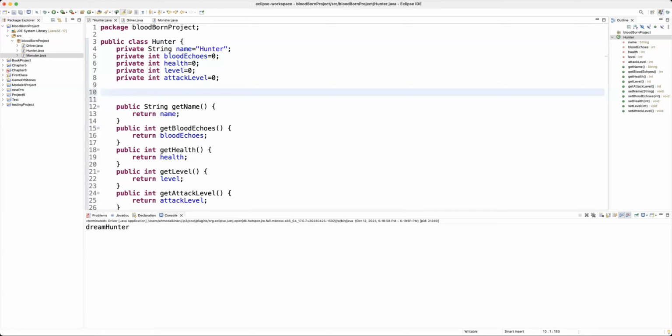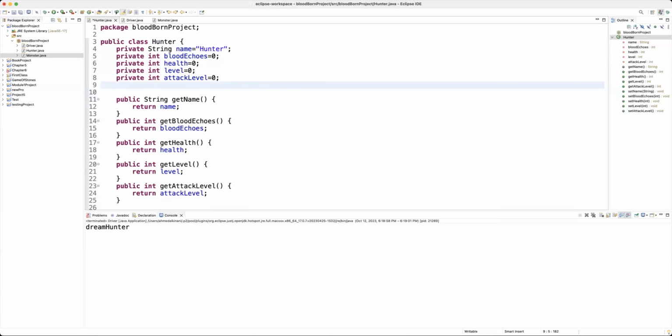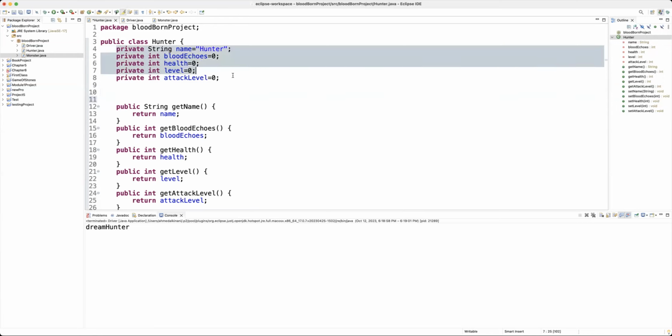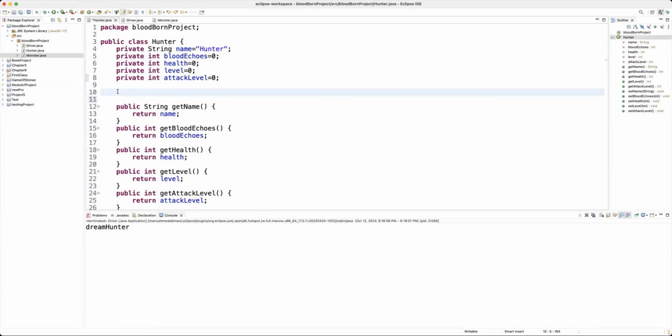And let me just explain why you don't need it. Because by default, if you don't have a constructor, Java will add a default one for you, even though you don't see it here, but it is created for you. Now, personally, I would rather have the constructor and assign values by myself.